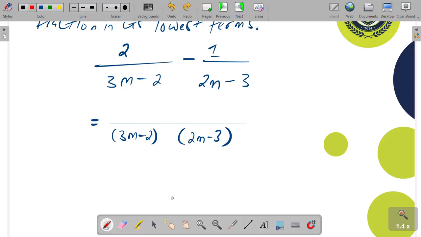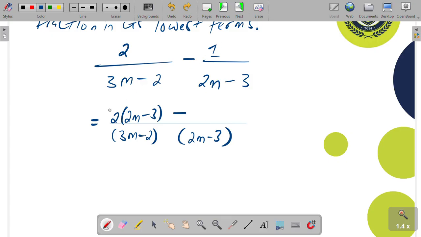All right, so after this we now expand. We multiply these two with everything on the other side, and then this one with everything on the other side. Please pay attention to the signs. So now let's do this. 2 by everything on this side, so we're going to write 2. Let me use my blue pen. So 2, open brackets, 2m minus 3, the minus comes down, this one here comes down there.